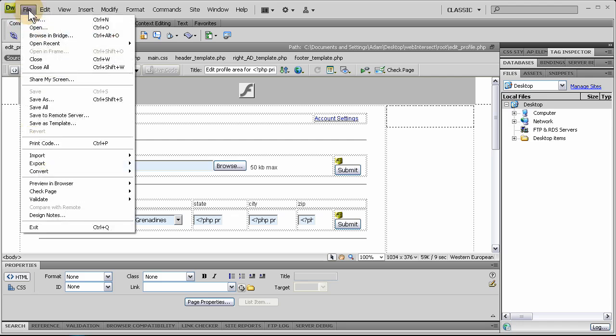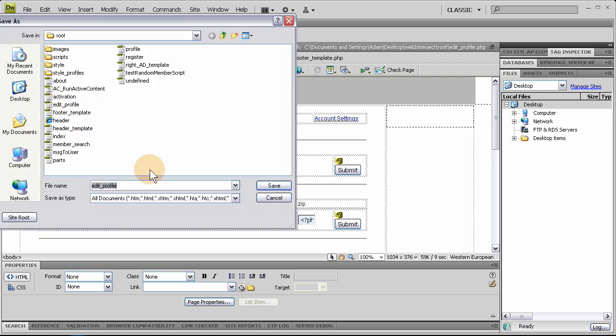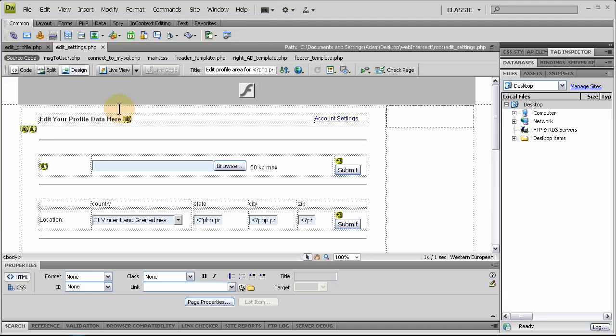Let's go to save this as edit settings. Save it. And then we'll have to go through here and put in the proper forms we need.